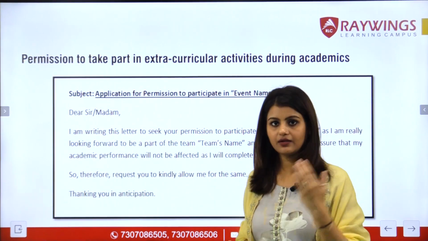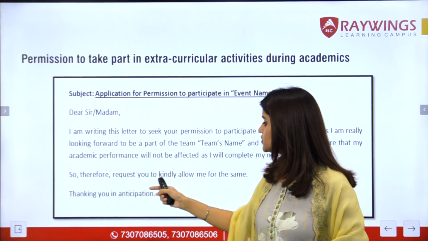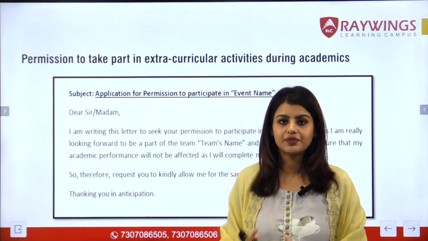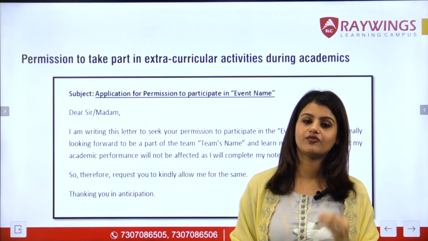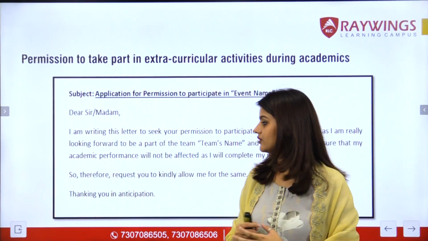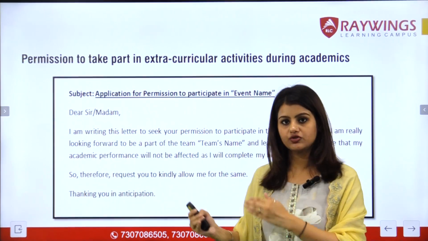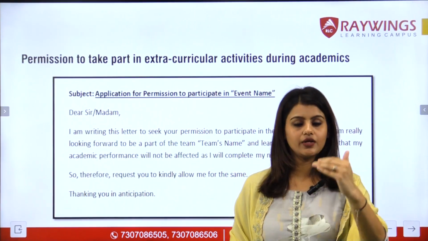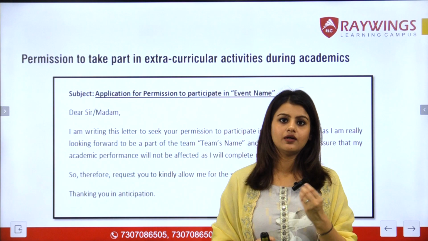Then you can end the letter with, I therefore request you to kindly allow me for the same, thanking you in anticipation. This is also a very nice way of ending a letter or an email, that you can write down, thanking you in anticipation, full stop. Then in the next line, yours sincerely, under that again your name, and under that your course and roll number.